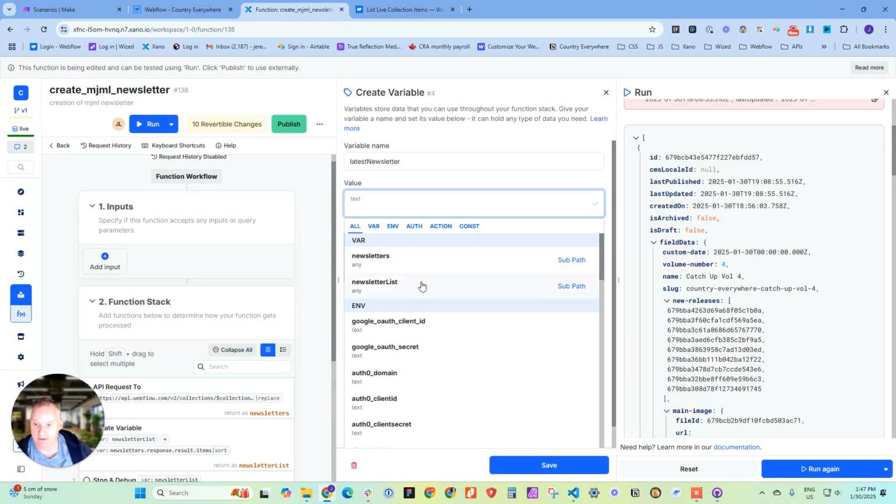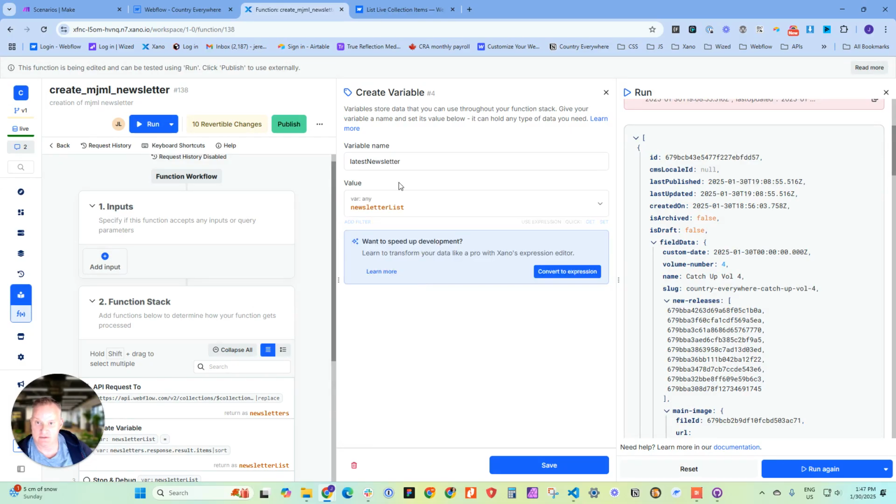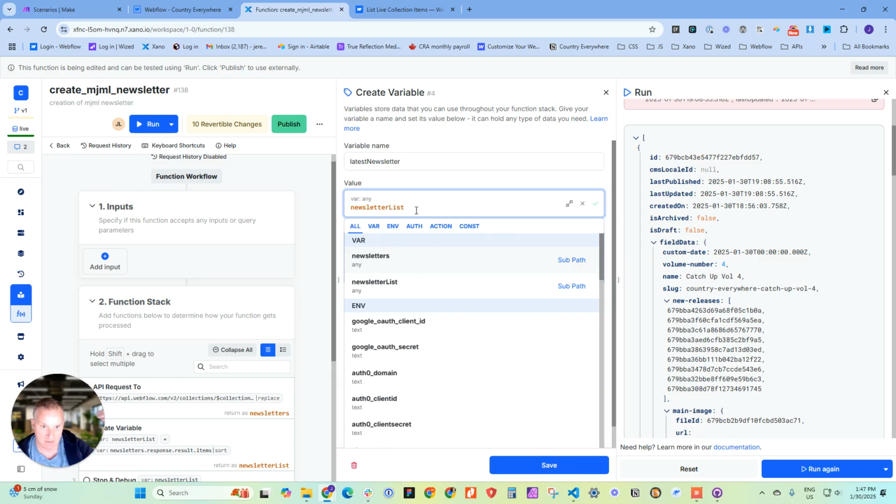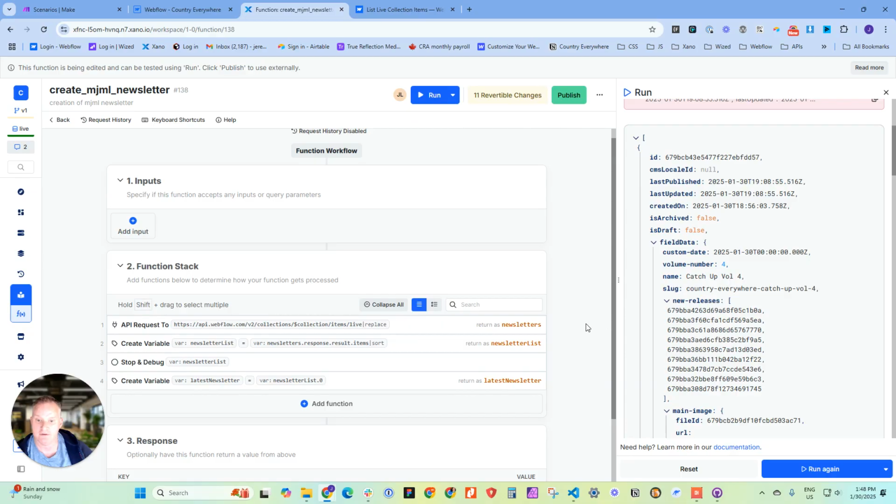And the value that we're actually going to get is newsletter list, and we have the list of items, but we just want the first item. And in JavaScript arrays, the first item is 0, and it goes 0, 1, 2, etc. So we're going to start with 0, and it's going to give us only the first item.